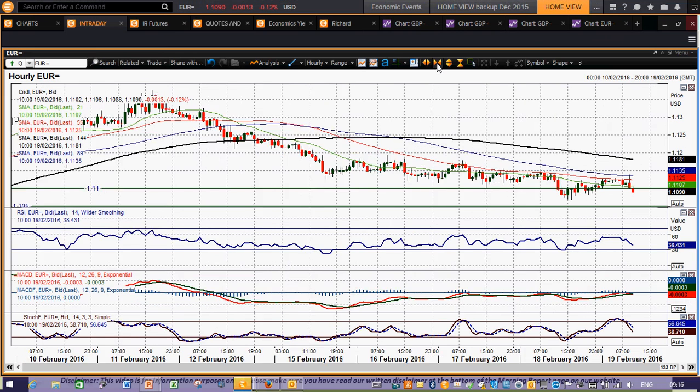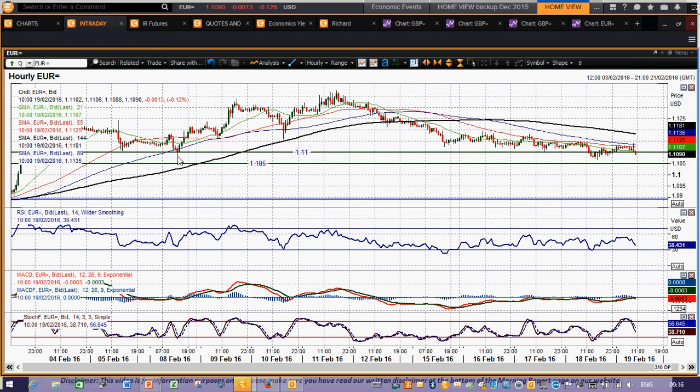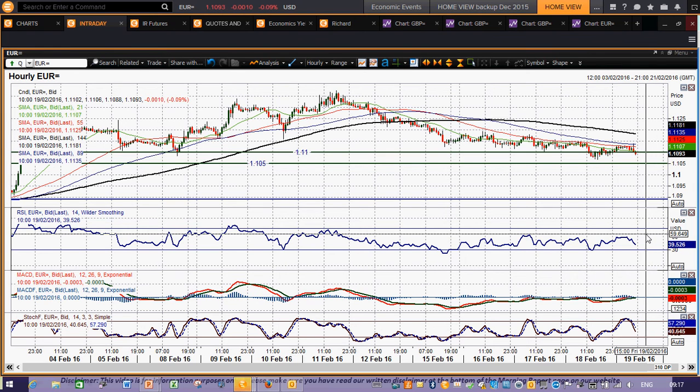This is the hourly chart actually. You're still sliding lower, lower highs, lower lows. So you'd look at this level from yesterday, 1068, the low. Let's go back a little bit further. If we get a close below 1085, I think that would be your signal that you've lost the impetus in this rally. This is still a big support band between 1050 and 11 figure, don't get me wrong, but I think the impetus in this move higher would have been lost. And certainly the momentum indicators, with the hourly RSI now failing under 60, is not positive, and the MACD lines under neutral as well is not good either.